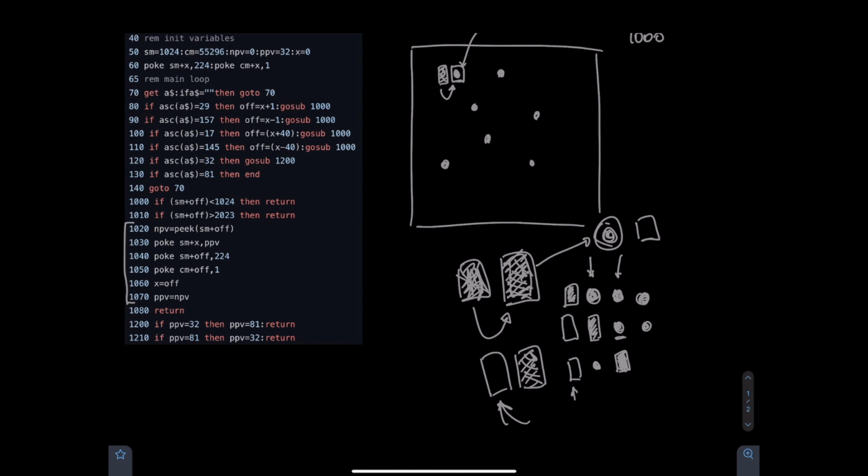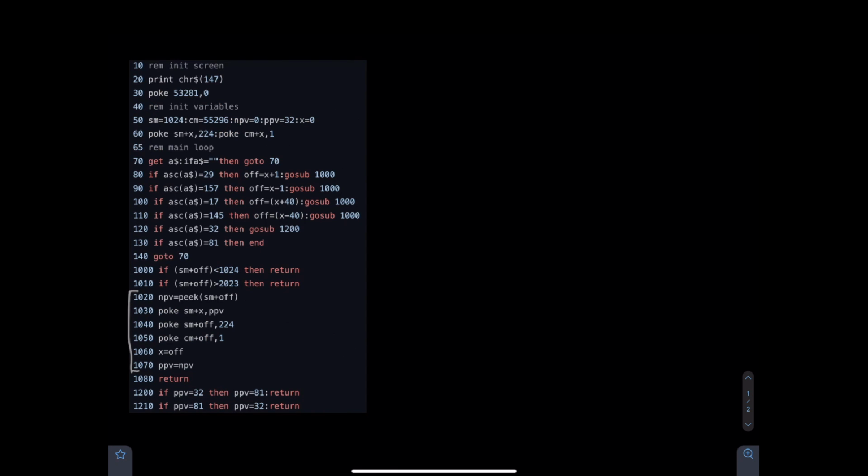I save whatever I will encounter before I move. Move. In the previous position, I put whatever it was, and keep saved that value of what was in there. And then I move to the next one. And that is the process that it's doing here. So let's see line by line. So MPV is next pointer value, basically the value that is next after the pointer.